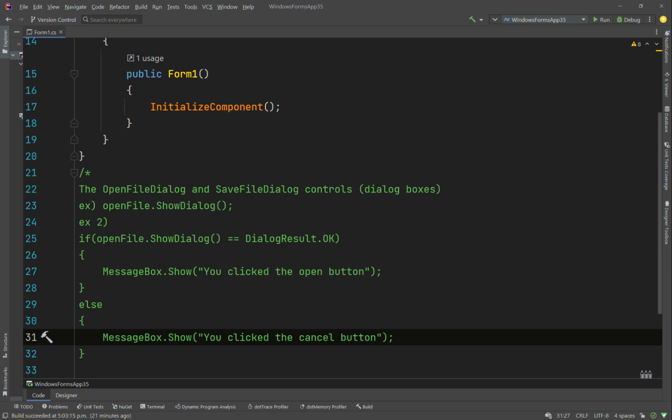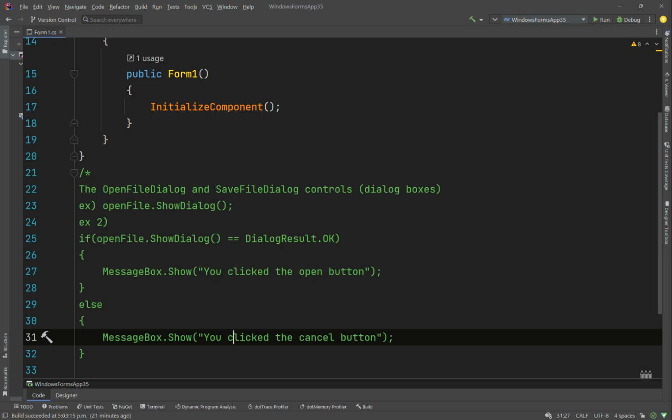Let me just have a look at what we talked about in the notes here. I have that on my other PC, let me just open that up. What was I just talking about? The file name property.